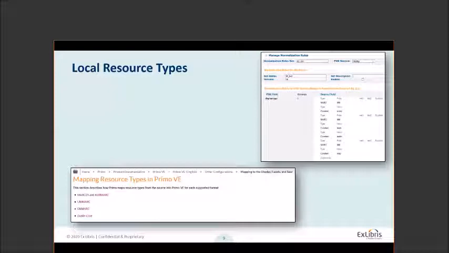In Primo VE, each resource type affects the display, search, and facet. Resource types come with hard-coded mapping. This mapping can be seen by simply Googling Primo VE mapping. Clause 3 of the mapping document describes the mapping for MARC 21, UNIMARC, Dublin Core, CNMARC, and KORMARC cataloging formats. Be sure to work with the section relevant for your data. The mapping of these resource types cannot be modified or disabled.